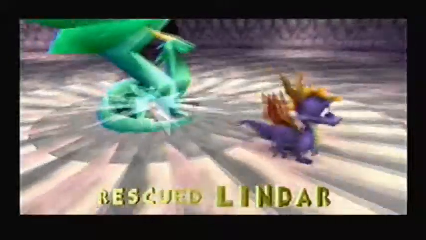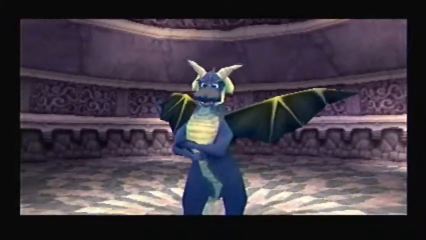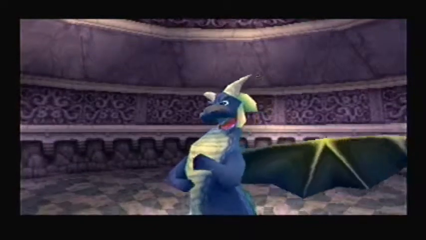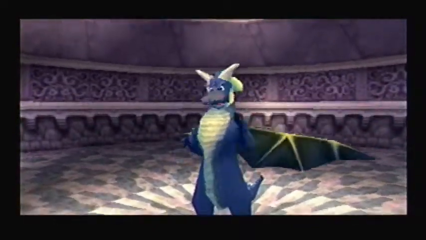Damn. Okay, here's our first dragon of the level. When you free a dragon or step on one of their platforms, you're saving your progress. That could be useful if you run into trouble. Not that you ever run into trouble, Spyro.